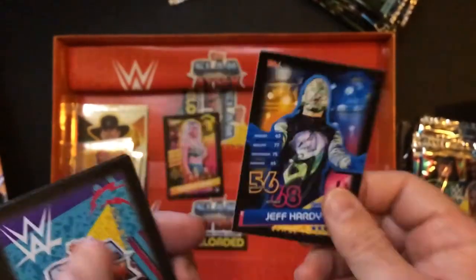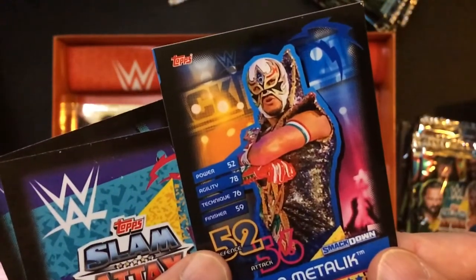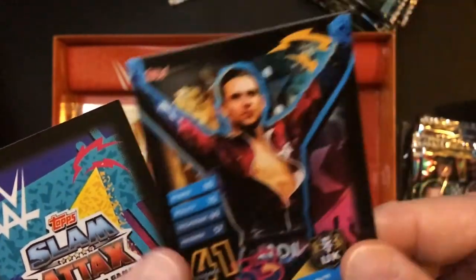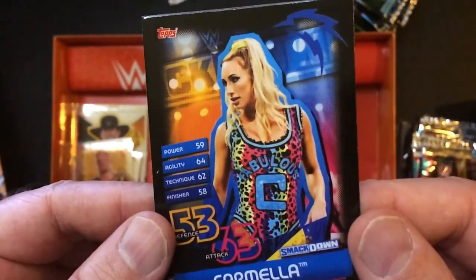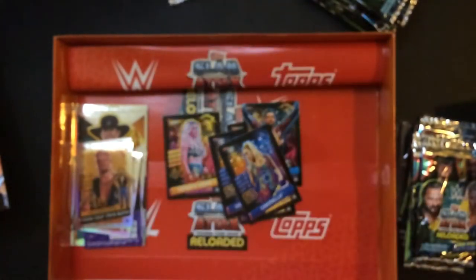Jeff Hardy. Chelsea Green, no longer with the company. Grand Metalik. I forget what his nickname is, like Lord of the Ropes or something like that. He does some pretty cool stuff off the ropes. Noam Dar, no idea. Must be NXT UK, don't know anything about that. And Carmella, looks like maybe between R-Truth days and now, I guess. It's a very odd outfit. All right, so that's two packs. Cards look good though. The colors pop pretty good.